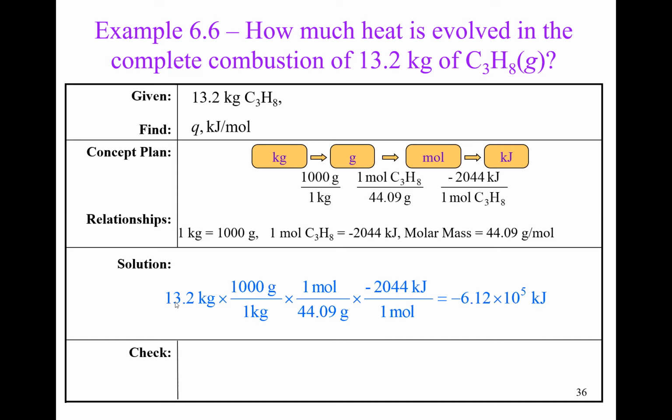Okay, so first get out of kilograms and into just grams, then out of grams and into moles, because our heat is always reported on a per mole basis. Now our moles cancel, and this was a large amount, right? 13.2 kilograms. So we were expecting a pretty large energy value. And then technically, the sign should be negative, right? So it's here because it's exothermic, and it's saying how much heat evolved.